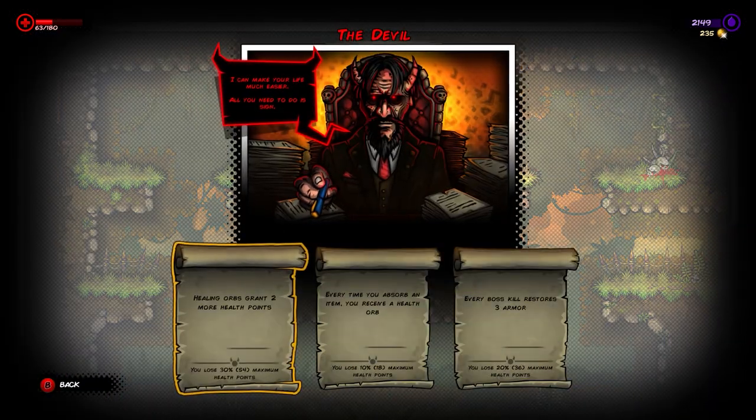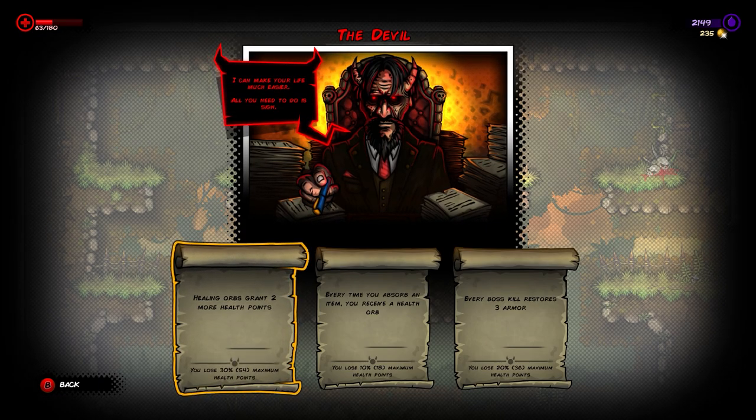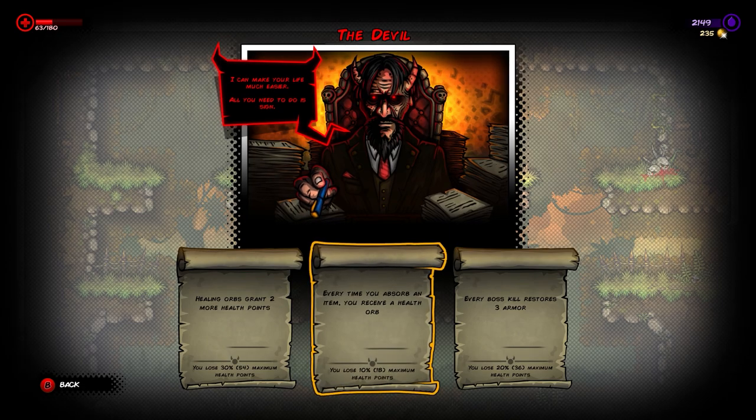There we go. If you missed it, scroll back about 15 seconds and you'll see my face covered in blood. It's pretty funny. Let's see, healing orb. It's pretty funny seeing my face covered in blood. Healing orbs grant 2 more health points. Every time you absorb an item, you receive a health orb. Every boss kill restores 3 armor.